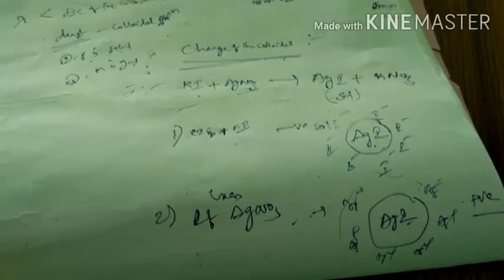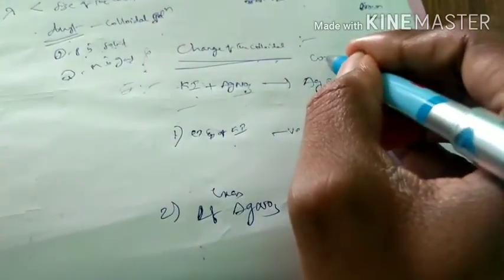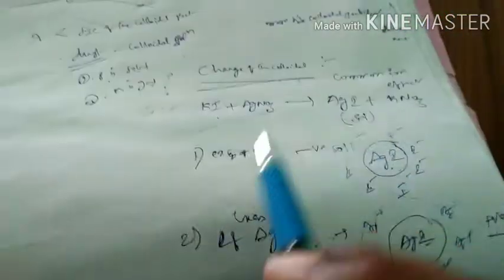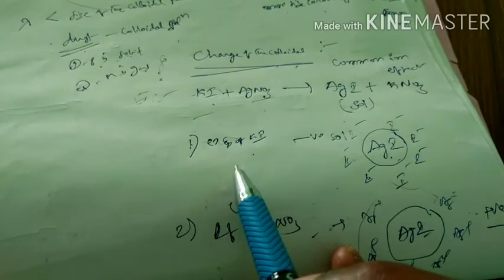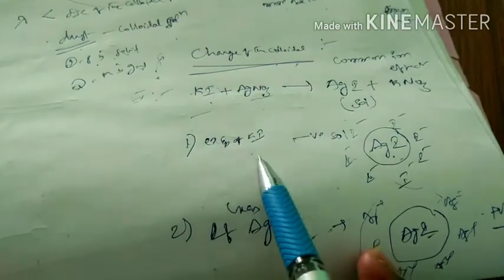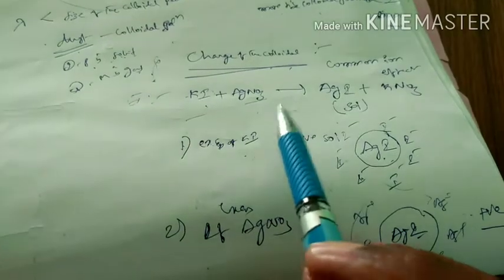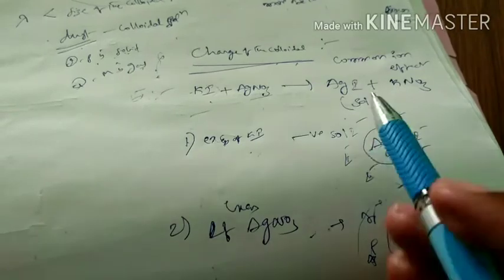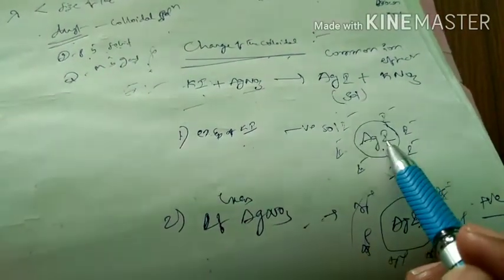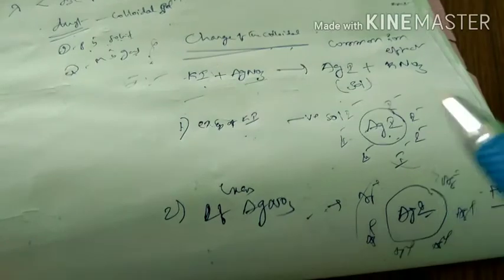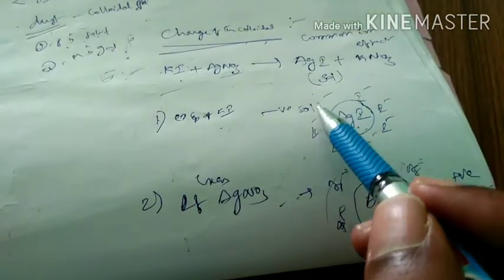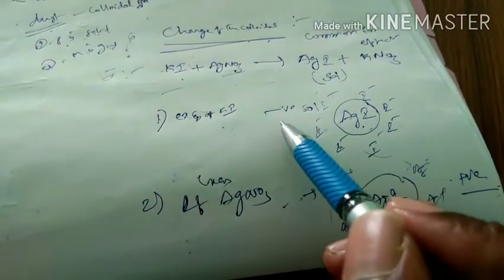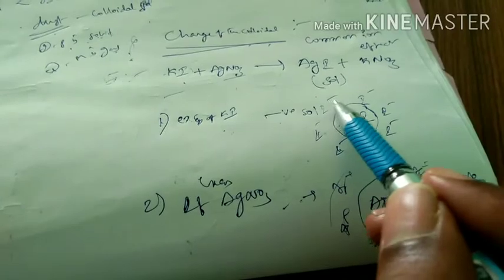The preferential ion adsorption theory is based on the common ion effect. I repeat once again, this is very important. If you add excess of KI, then what happens in the above reaction? Those iodide ions surround the AgI particle, because iodine is the common ion. Iodine is here, and iodine is also here. That is the common ion. If these iodide ions surround the AgI particle, it is considered a negative sol, because iodide has a negative charge.